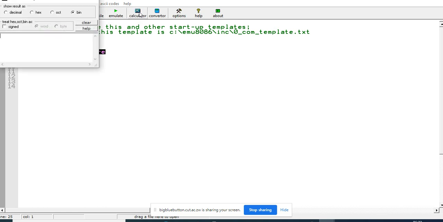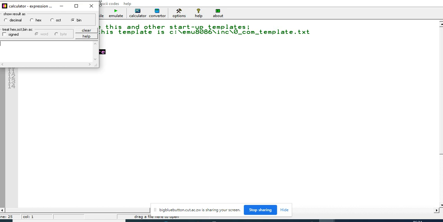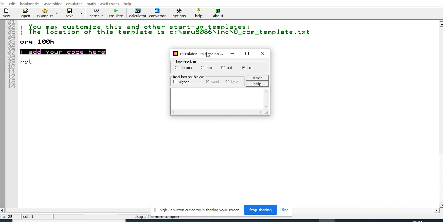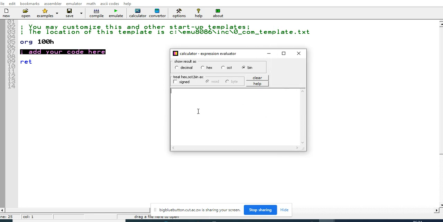You have your calculator here. This calculator is used to add, subtract, or perform all the mathematical operations that you can perform in decimal, in hexadecimal, in octal, in binary, signed, and so forth. So this is our calculator.